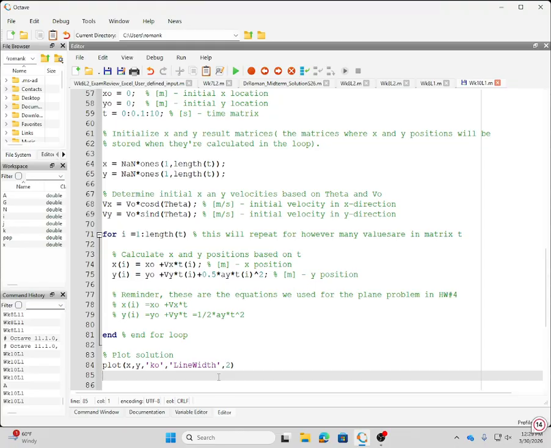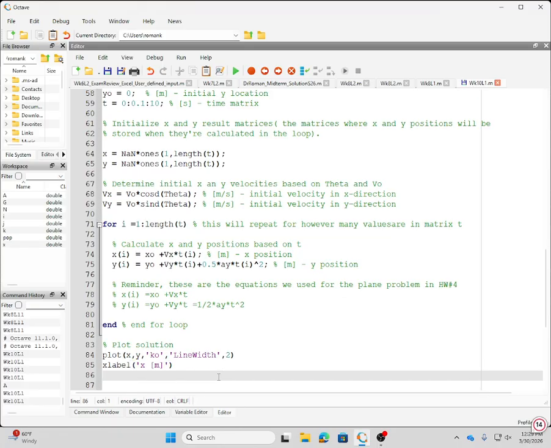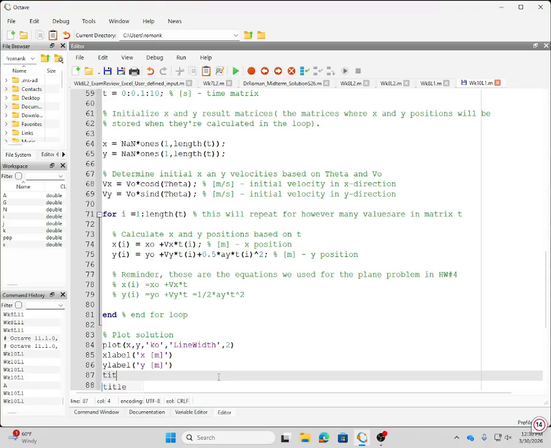Remember that. And then you'd like to do xlabel, very important. At the very minimum you'd like to do xlabel and ylabel. In xlabel you'd put, okay, this is the x direction distance, and in ylabel you'd put the y distance in meters. Now we had only x and y values. In the matrix chapter we saw values with respect to time, both x and y values, and you can do the same here by doing a subplot as well. Okay, that can be done as well. And I'd like to put a title here, and the title should be path of projectile.